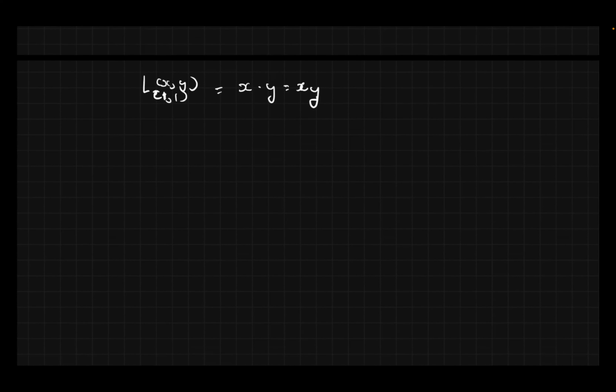Alright, so what do we do now? Let me show you how you can do this with 3 variables or 4 variables. Let's say we wanted to get an L function for 3 variables, x, y, z. Now let's say we wanted to get 1, 0, 1. Check 1 is what? x. And check 0 is what? 1 minus x. So this means x is supposed to be 1, so we're supposed to check 1 on x. Then y is supposed to be what?